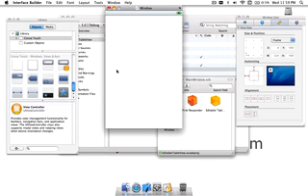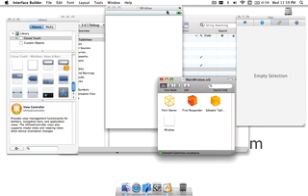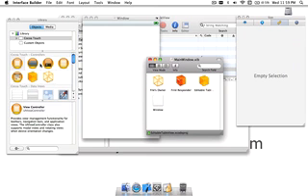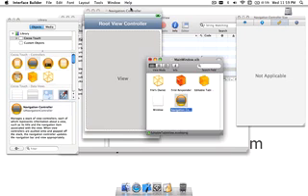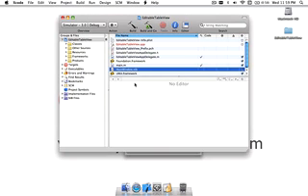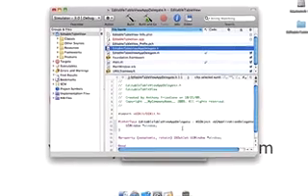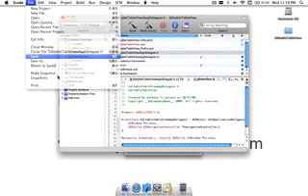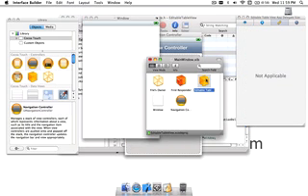So let's open MainWindow.xib to get started. Let's put this navigation controller in the instances window here. Now we need to add this as a subview to the window. So let's go to the AppDelegate.h file and add an outlet for the navigation controller so we can add its view as a subview to the default window. Now save. Go back to Interface Builder, and let's make the connection from the AppDelegate instance in the instances window to the navigation controller and connect the outlet.